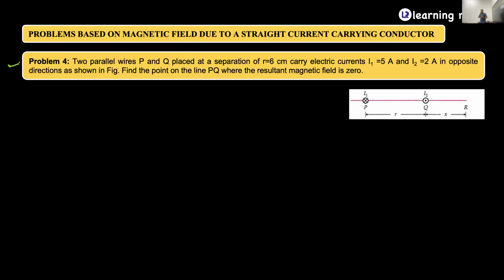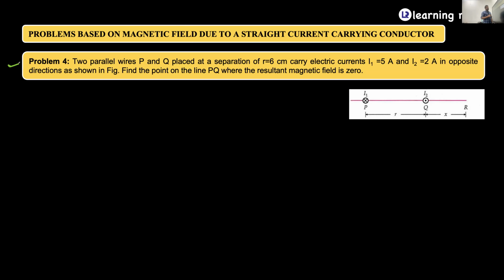Okay. So we have seen a similar kind of problem in the case of electric field. Whenever you are dealing with vector quantities, if you need to find a point where the vector quantity gets nullified, you need to have those values of equal magnitude and exactly opposite directions. They should be in opposite directions as well. For that, we will take this into consideration.